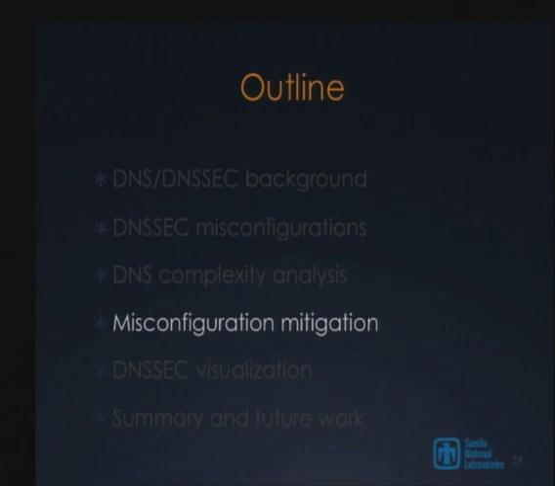Okay, so the next thing we asked is, we've looked at this a little bit in terms of complexity, but what can we do in terms of mitigating misconfiguration? You're a large ISP like Comcast, and you turn on DNSSEC validation on your resolvers. What happens now if one of the top-level domains has an expired signature, which you'll see in a couple minutes? Of course you want the security aspect. You don't want to go around that. But how do you mitigate misconfiguration? Because you don't want everyone calling your help desk at the same time saying nothing's working, and you don't have a good answer for them.